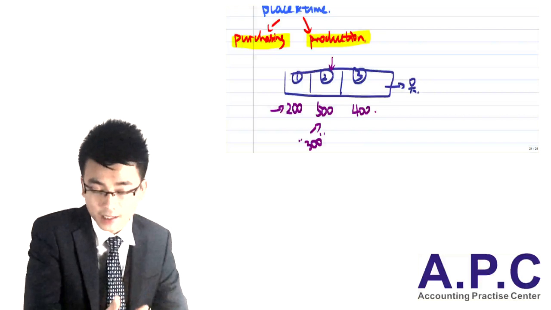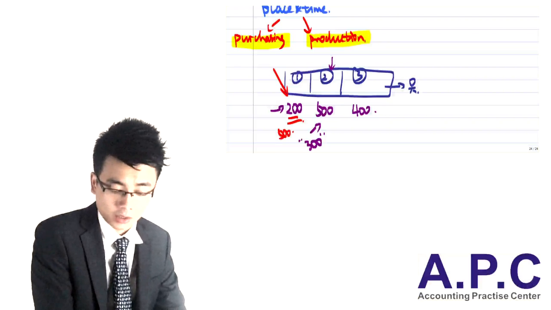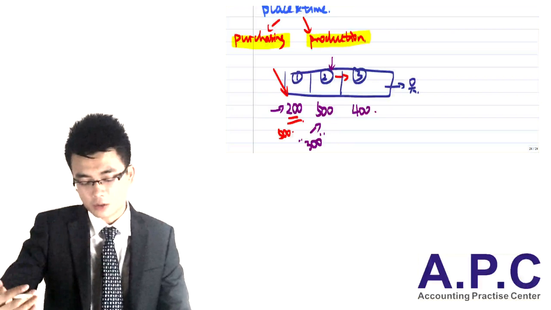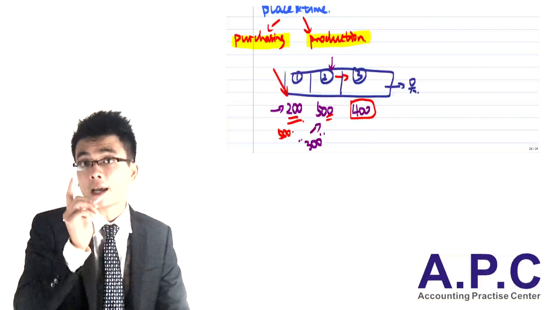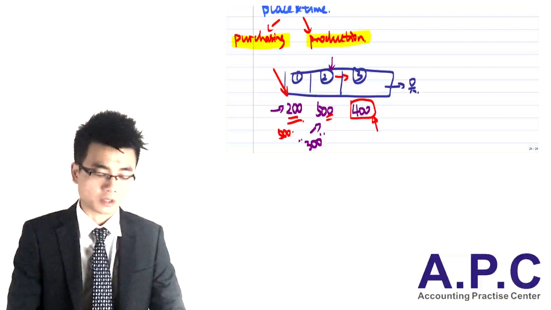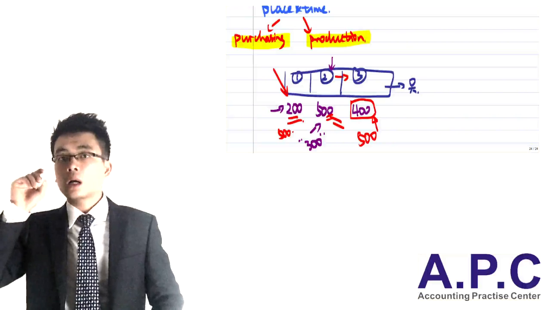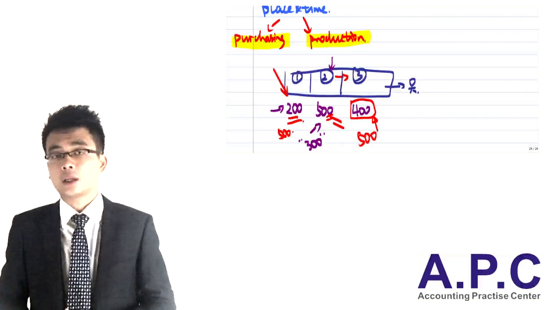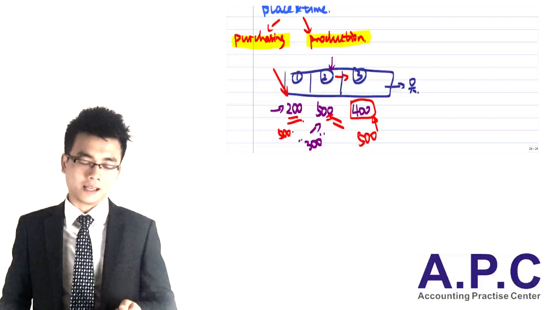From that perspective, what management is going to do is maximise purchasing of raw materials at 500 rather than 200. But from process two to process three, if you pass all the work-in-progress to process three, only 400 units can be produced at the same time. So as management, you're going to think about maximising the capacity of process three to 500 to match process two, rather than increasing individual capacity for each process. One way to measure this is to calculate the throughput accounting ratio — that's the idea you have to know.